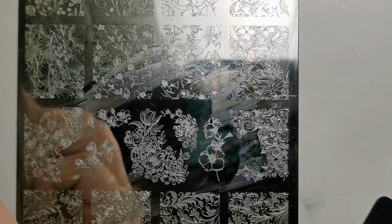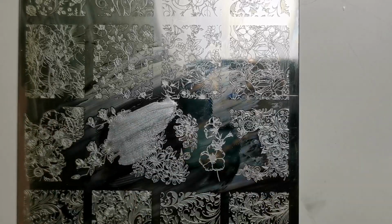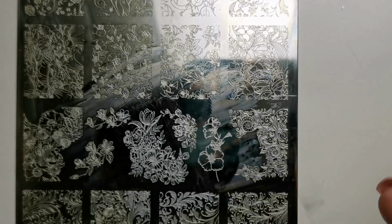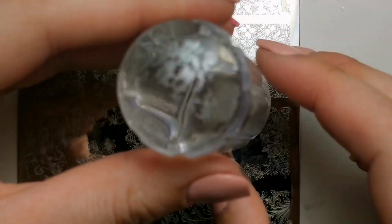So if you paint on, I'm going to do it with the silver just because it shows up better. If you paint on your colour and then you pull it off, and then you have a mess around, you get your stamper because you forgot to clean it, so you're giving that a good clean, and then you remember that you've got bloody polish everywhere all over your scraper, it's not going to pick up anything, and then you do that, and then, right, okay, I'm going to go in now and pick it up.